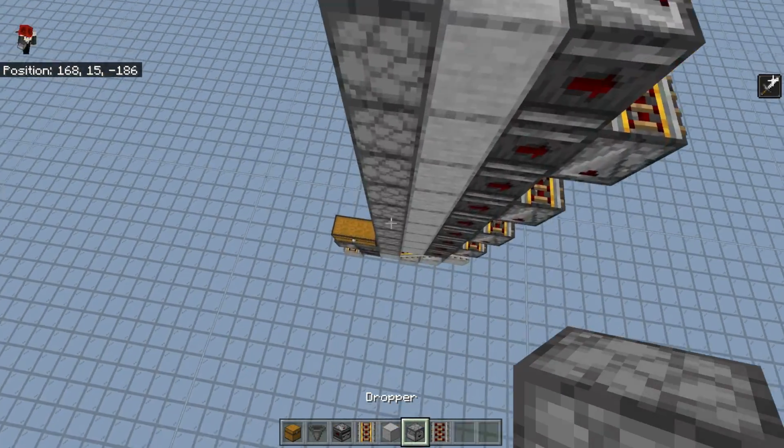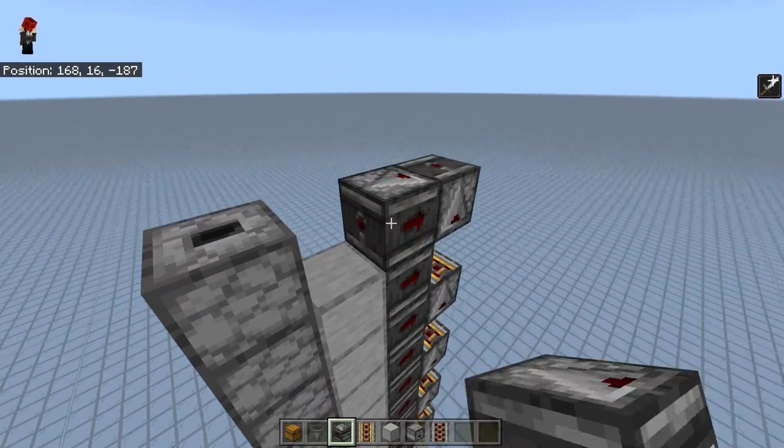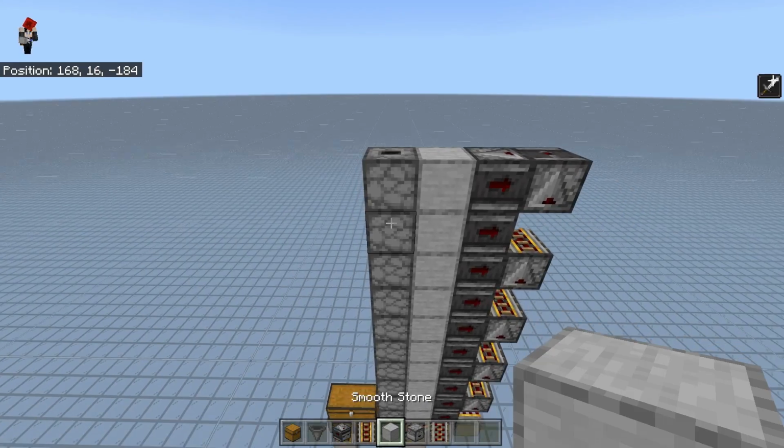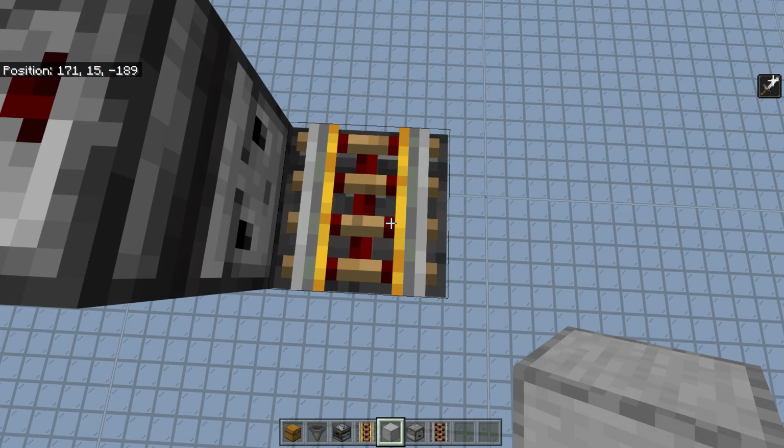If you have the length at odd numbers, then you will always end up with an observer at the top. And if you have it at even numbers, so that is 9, that will be 8, you will end up with a rail at the very top.